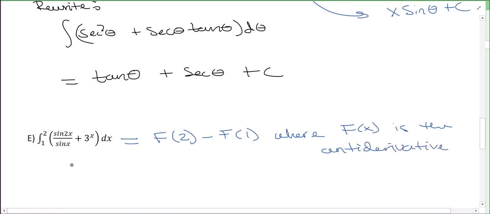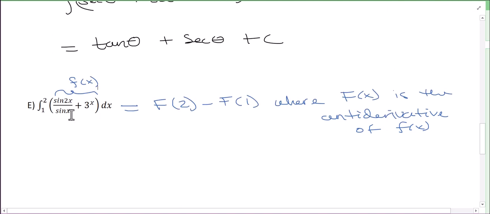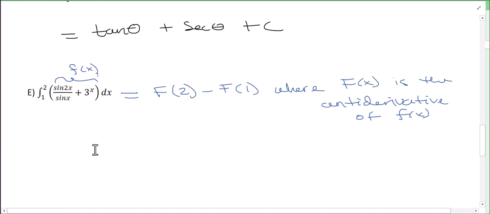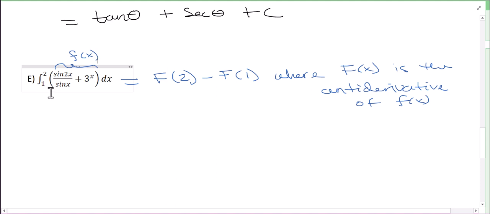The antiderivative of the function little f of x. So let me call this little f of x instead of writing out the whole thing. I hope that you're able to see why the fundamental theorem of calculus is so valuable and useful, because now I can find any integral, the area under any curve, because of the niceness of the fundamental theorem of calculus. All right, but now how do we integrate this?